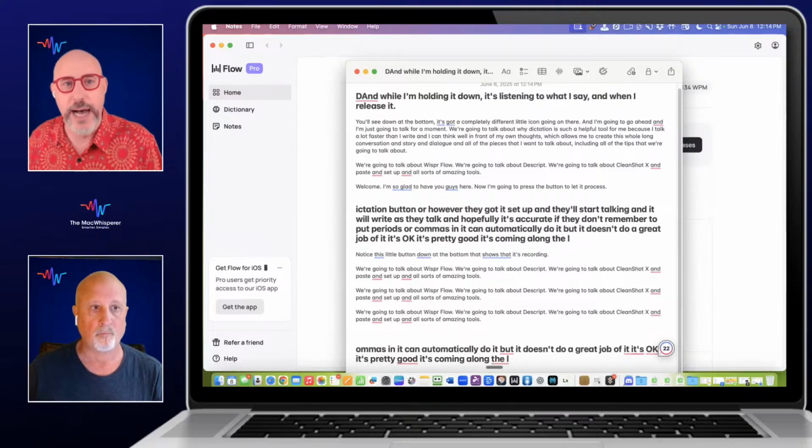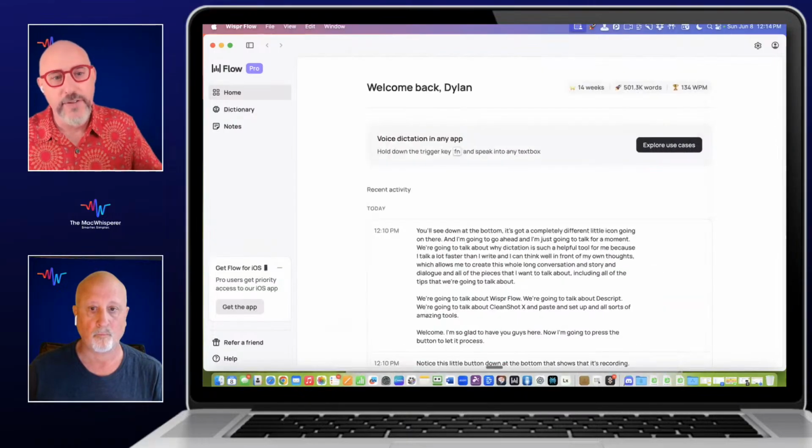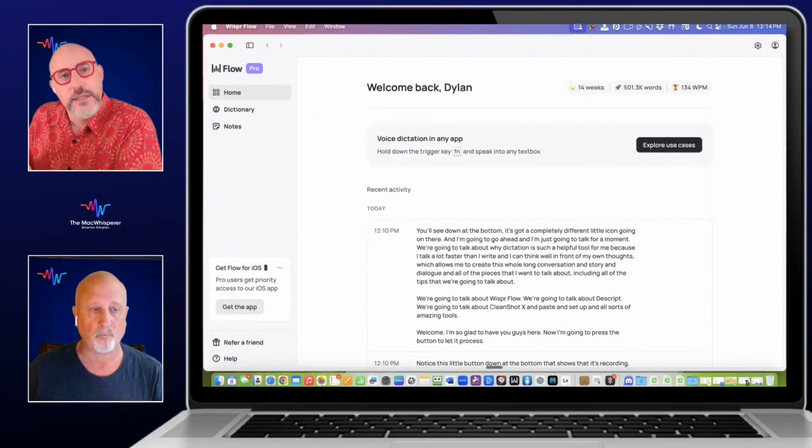Here's why I'm talking about this tool. This tool is called Paste, Paste with a capital P. We'll talk more about it in just a second. But for anybody who would like to subscribe to WisperFlow, is curious about it and wants the link for it, I'm going to have to find that link.